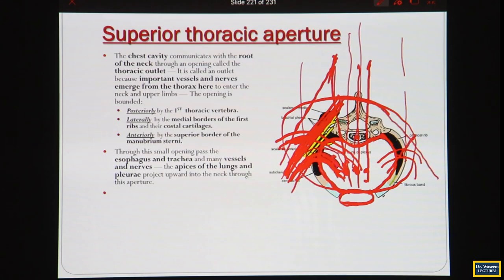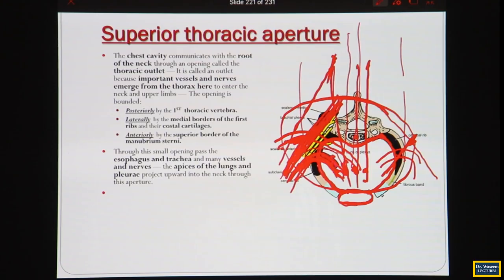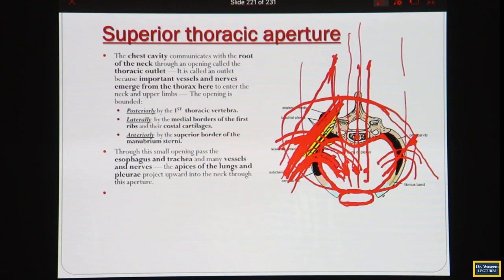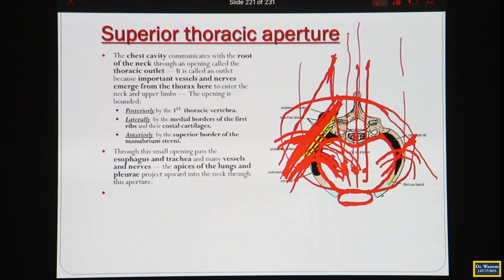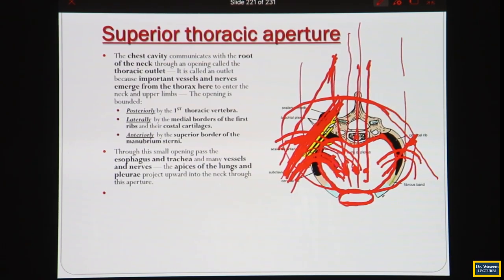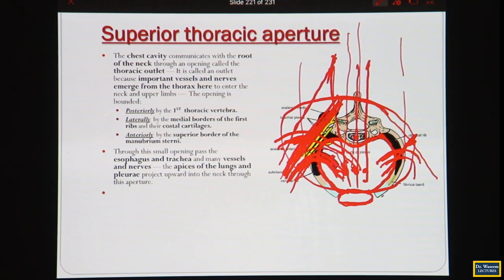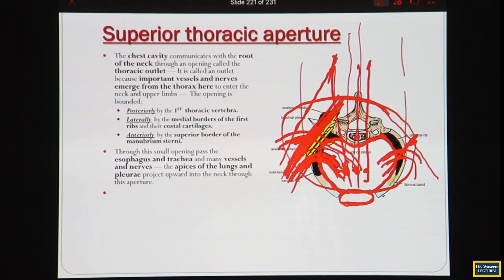So, in this area, these neurovascular bundles can be compressed. If the nerves are compressed, you will have a motor and sensory alteration or losses in your upper limb. If the subclavian artery is compressed here, the axillary artery will not send blood to your upper limb, and you will have ischemic pain. Or if your axillary vein or the subclavian vein is compressed here, you will have accumulation of fluid in your arms and upper limbs, you say edema will take place. So, all these symptoms and signs will take place together because of the compression of all these three structures.